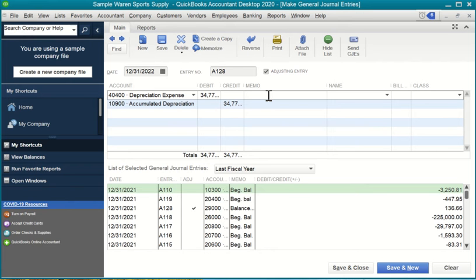We enter a memo in the appropriate column. And then select Save and New.